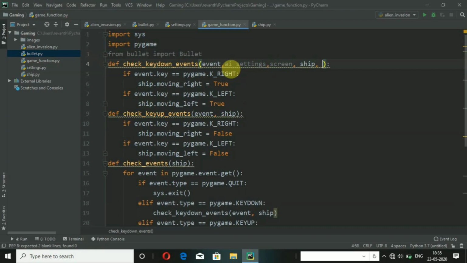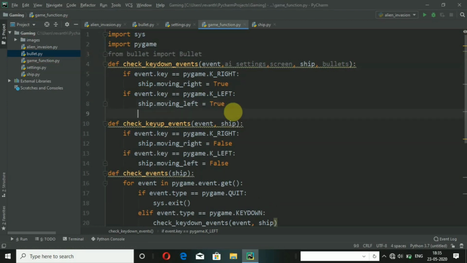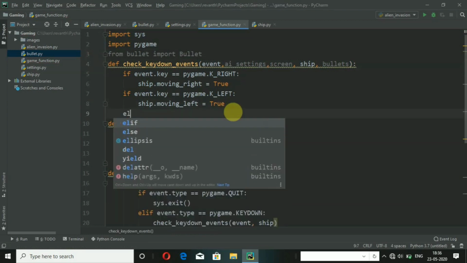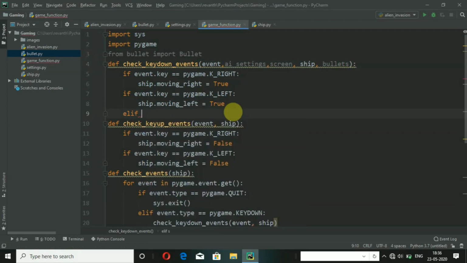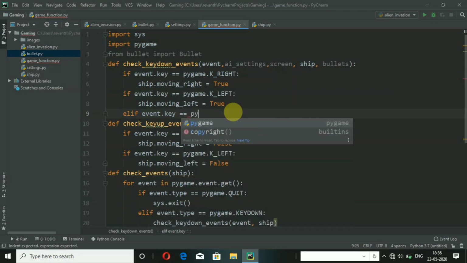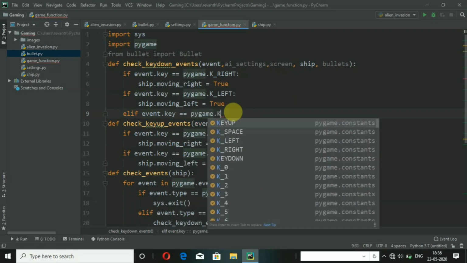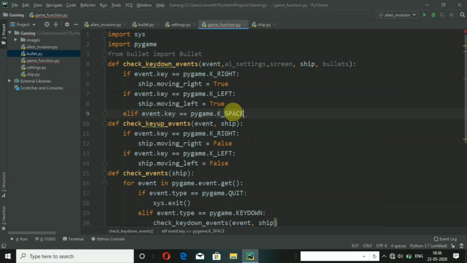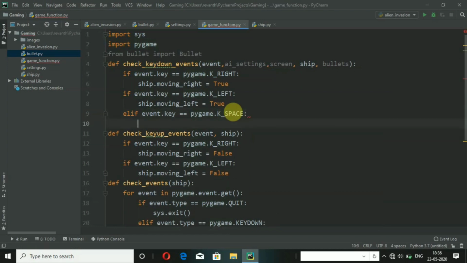Ship is already there, so I will introduce bullets. Here I will use another command: if event.key is space key, then the ship should move. No, it should fire some of the bullets.